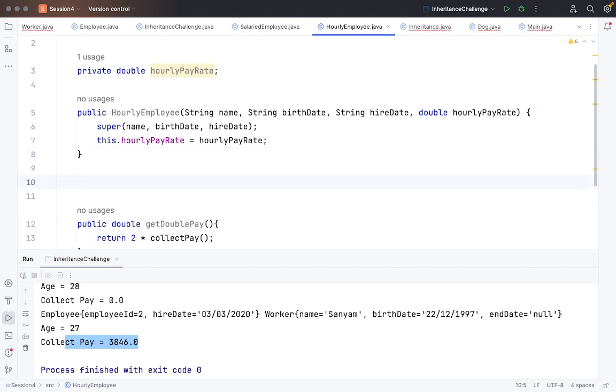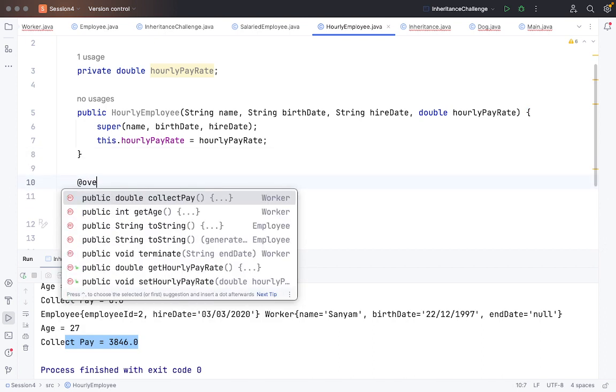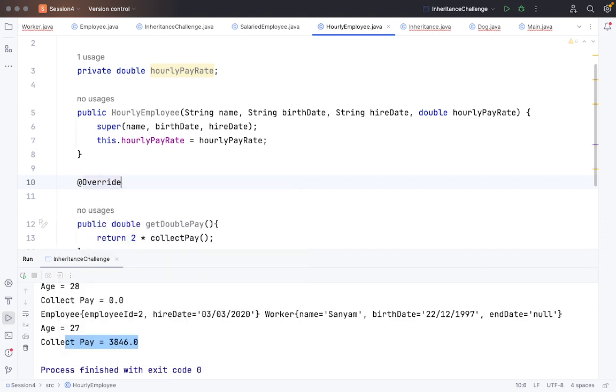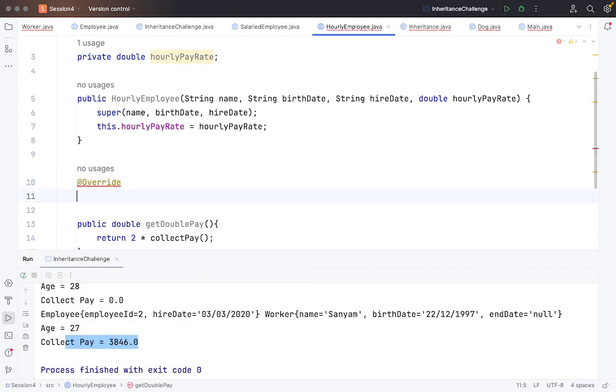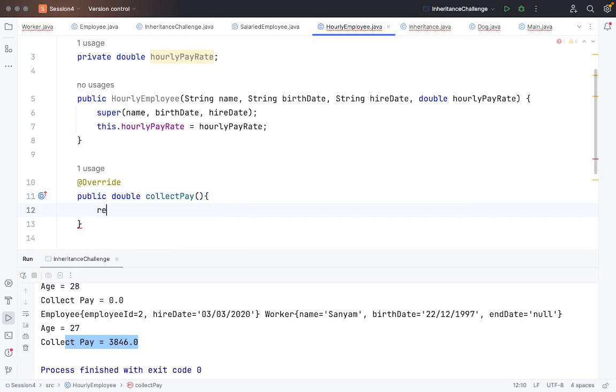To write collect pay specifically for this particular class, I have to override it, and I will just write public double collect pay. So per week, like that, I'm just calculating some function.